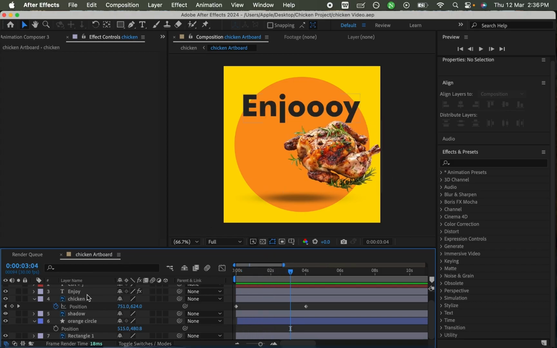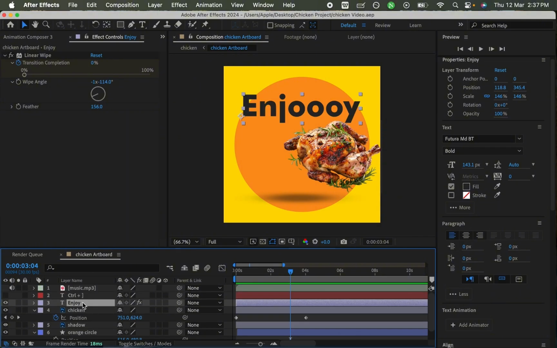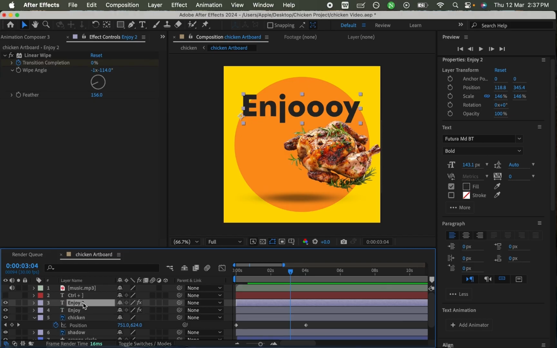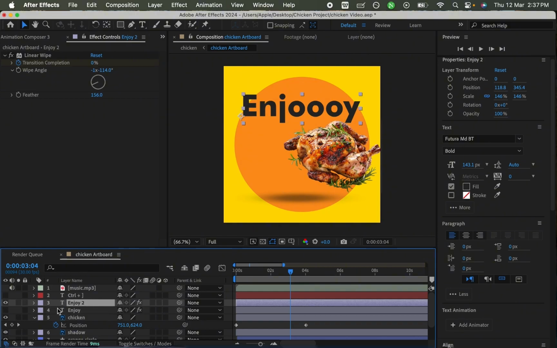So let me duplicate the Enjoy text that we have over here. I can duplicate it by pressing Command or Control D. So you can see I have two Enjoy texts here. I'll hide the first one, and then we have the second one. And always be saving your work so that you don't lose it when the software crashes.